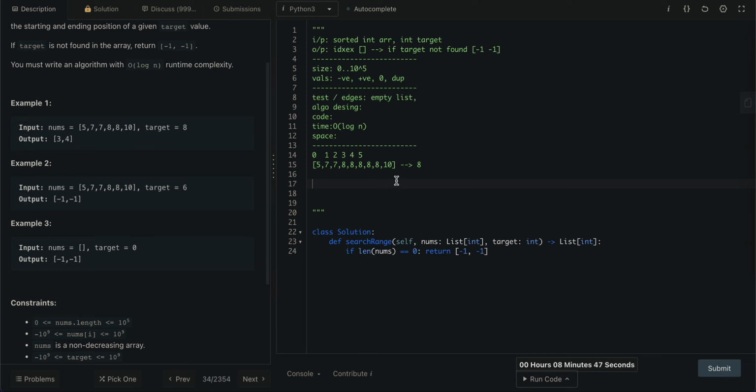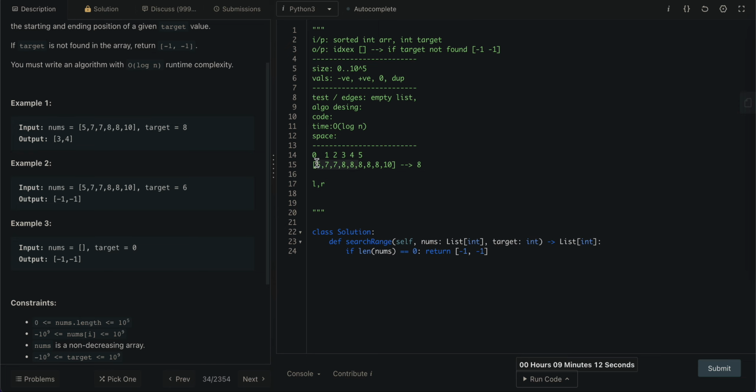But now what I'm thinking is, let's say I found 8 here. Then I will update left and right, and I will not stop my binary search.